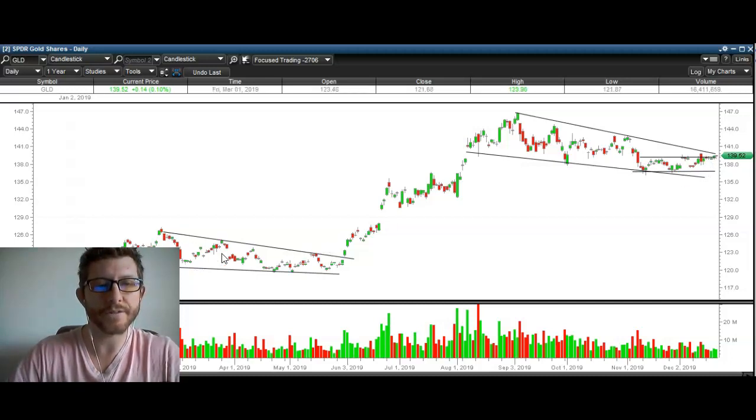Same thing that happened here. You can see we traded sideways for basically 3.5, almost 4 months, and then we broke out of that, and it essentially didn't look back for like 4 months. I mean, we went from 120 to 147 almost. That was a huge move in gold, and it essentially went straight up. Yeah, we had a little bit of sideways trading here, but straight up here, a little sideways, and then straight up right here before we started to rest. And that was a move that we called for, and we actually rode it ourselves, as an alert that I sent out for some longer dated gold calls.